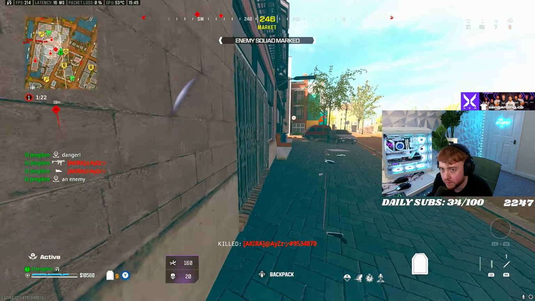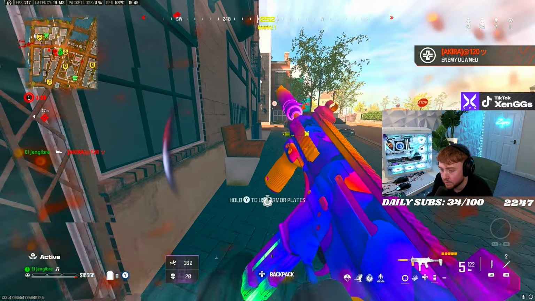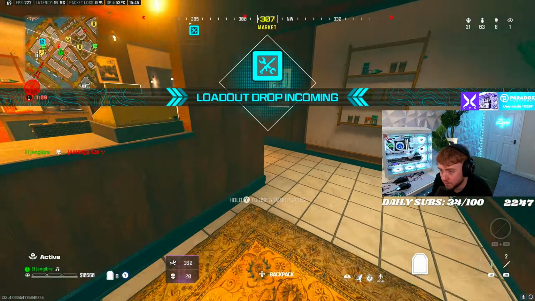Marking the rest of that squad on your tac map. Go get hunting. Enemies are dropping into the area. Kill confirmed. We located the rest of them. You got a loadout drop inbound.